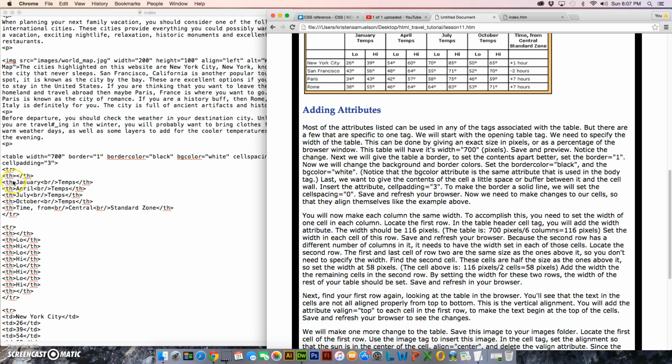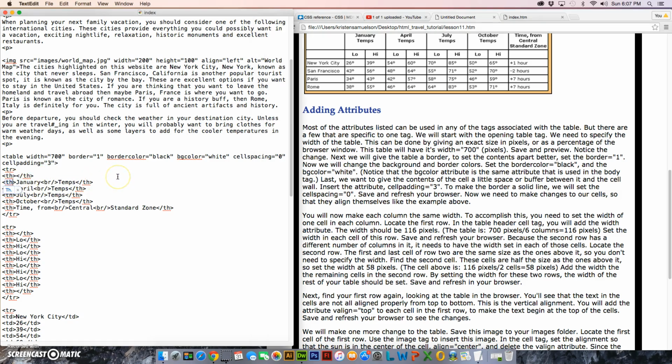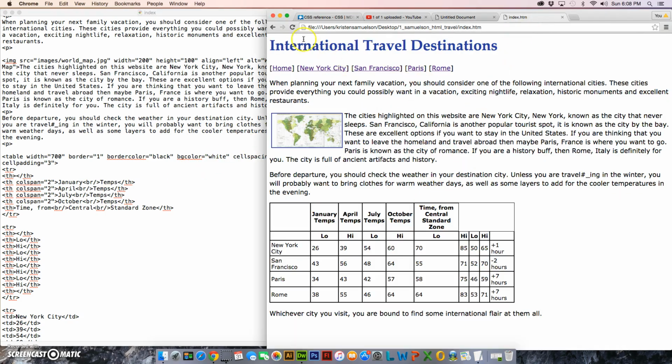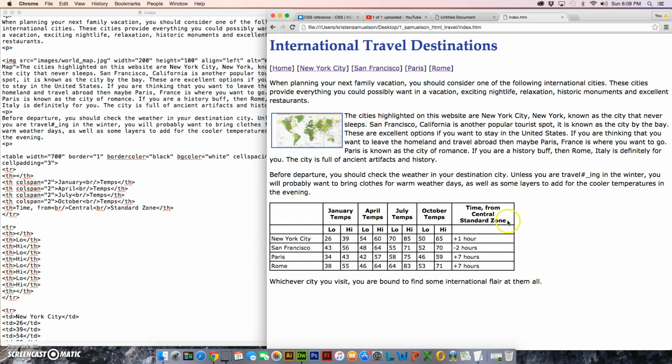So I'm going to come in here, and in this first row, I'm going to put colspan equals 2, and I'm going to copy that attribute, go into the next TH tag and paste. I'm going to do that until I have 4 of them. And now if I save and refresh, it's starting to fit better.